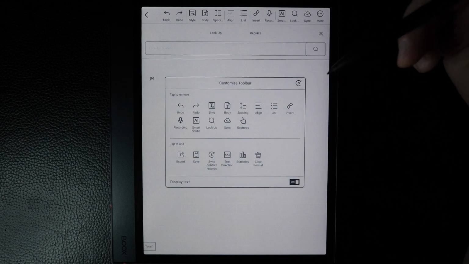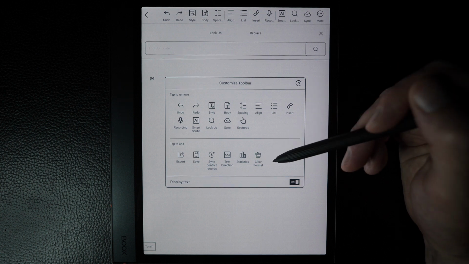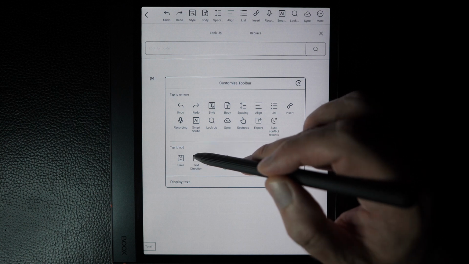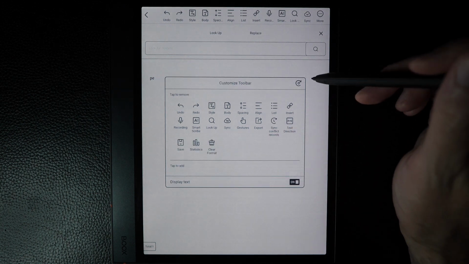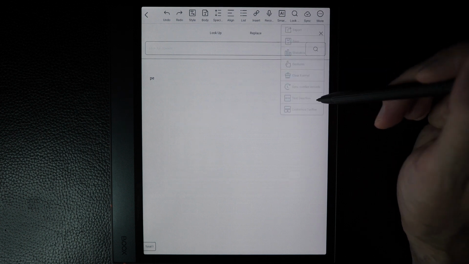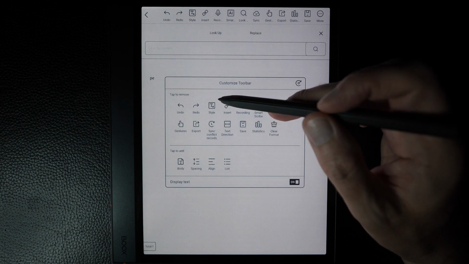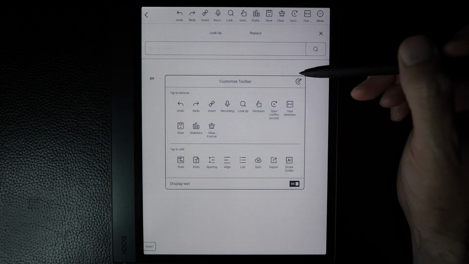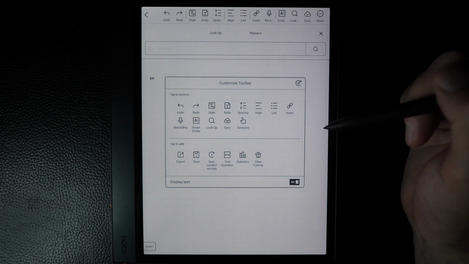Finally, you can customize the toolbar and basically move some of these things that are in the More section into the main toolbar. Why don't we go ahead and just dump everything in there. Didn't help us. We'd have to get rid of some things in order for them to appear, like so. If we want to go back to the original, we'll go ahead and click on this and it'll return everything to the default.